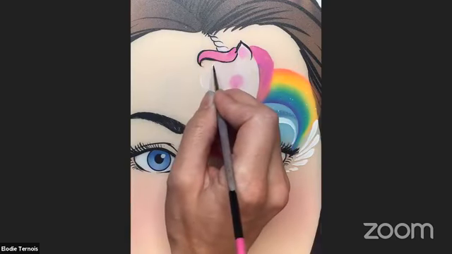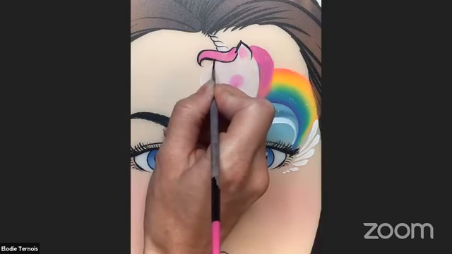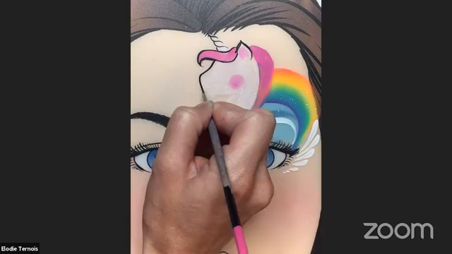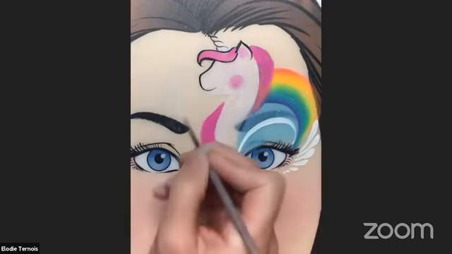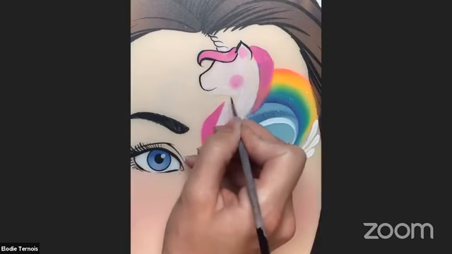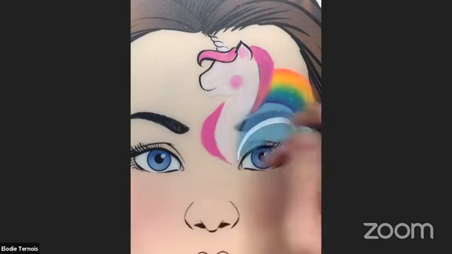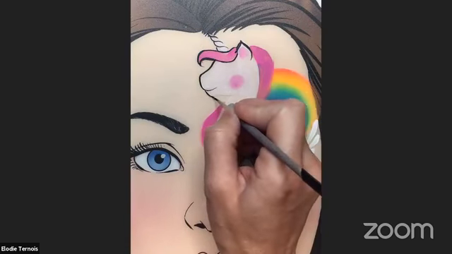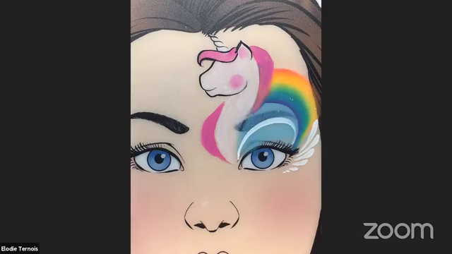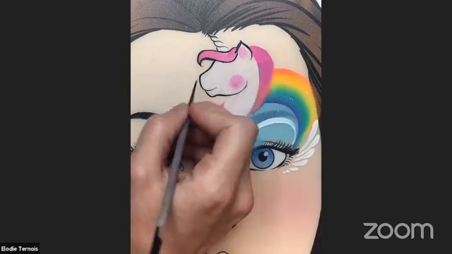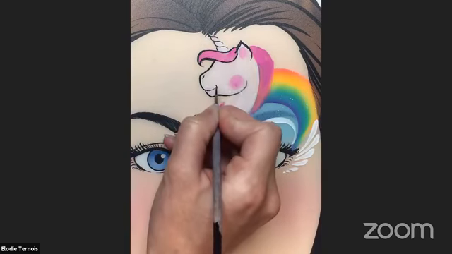So now I continue with a muzzle. So let's go up the nose, and this is a part of a smile. And now this is the jaw, so it's very, very important to never forget this part. And the jaw is here, like this. And you can add the nose and the little smile, like this.